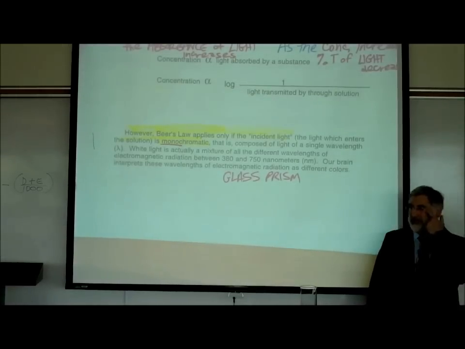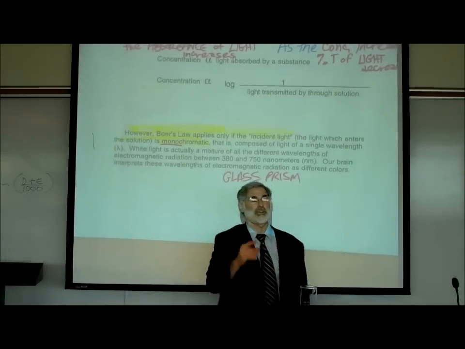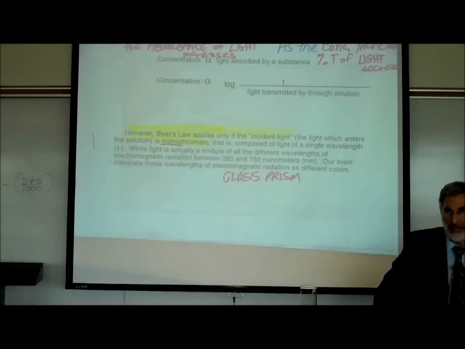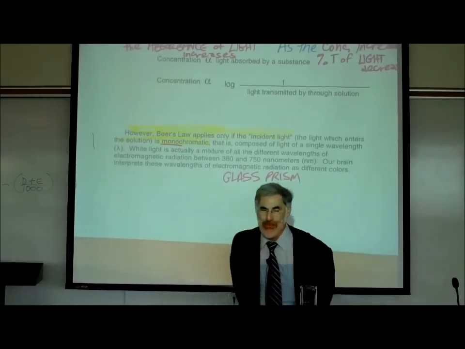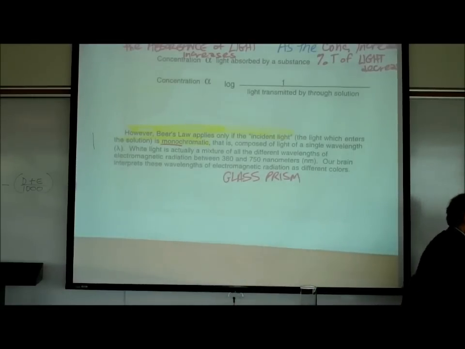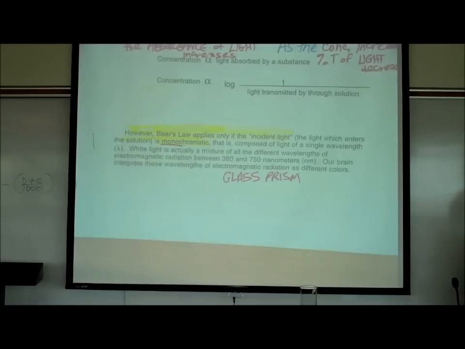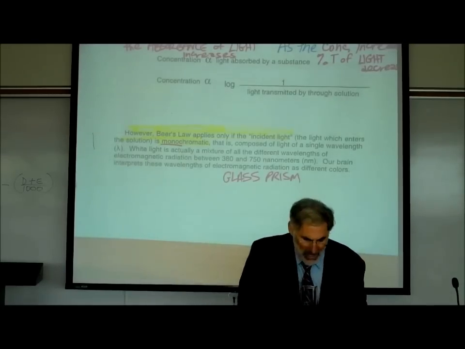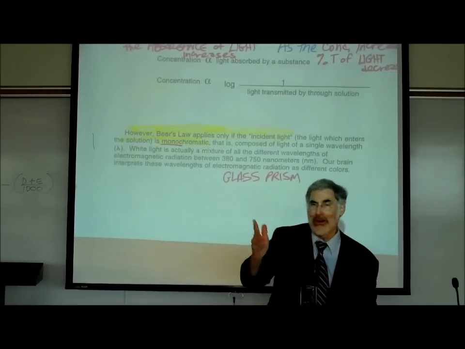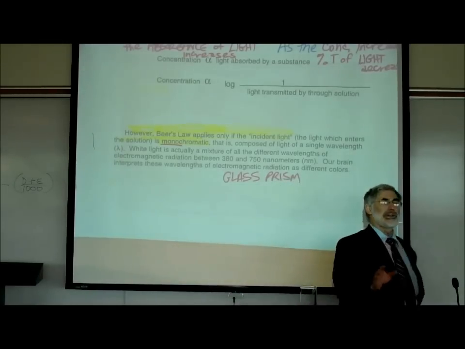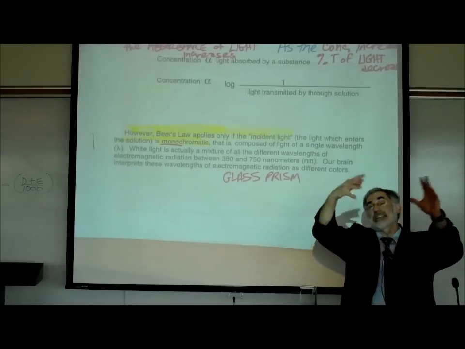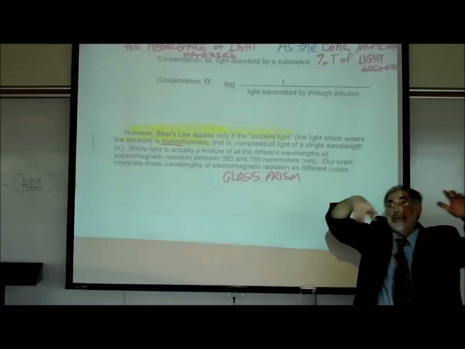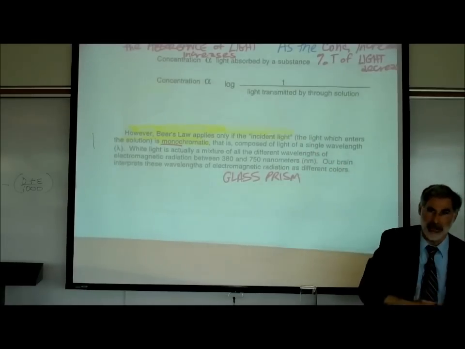This relationship between concentration and light absorbance only applies if the light going through the solution is of a single wavelength. Now, why is that? I'm going to mention this: the more your knowledge of chemistry, the more you'll appreciate and understand this. I think all of you have had chemistry. So you learned in your chemistry classes, you have, let's say, an atom, and the atom has the electrons orbiting around in different shells and orbits, right?